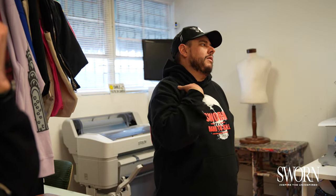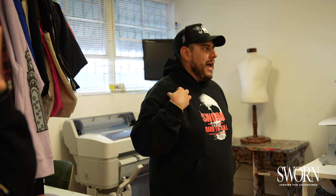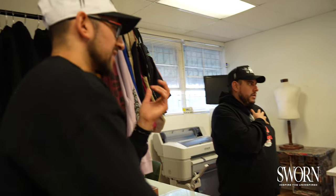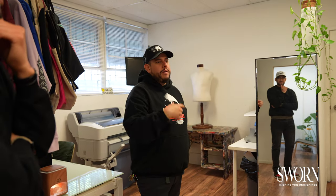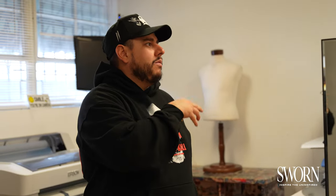We used to do belt prints back then when we were printing over the seams, and we adjusted our artwork to fit and added fades and distressing, just to make sure it doesn't look clunky. So we've been printing for a long time. Right. So we know the limitations. We know what we can't do. We know when we're asking for too much. We know price points. We understand it.